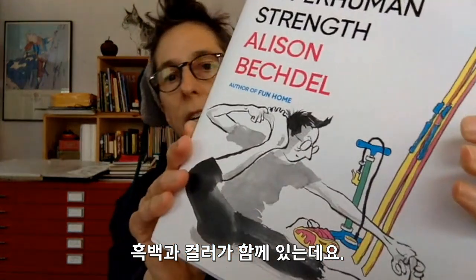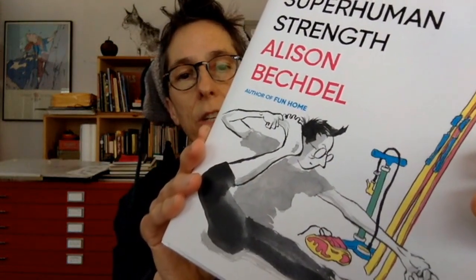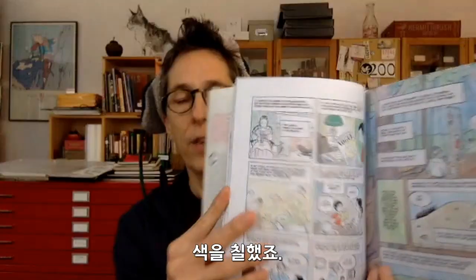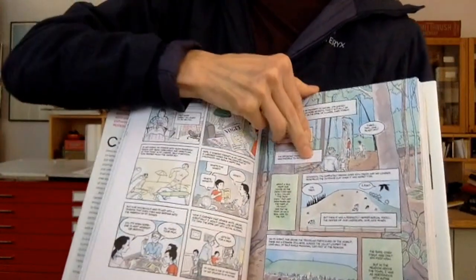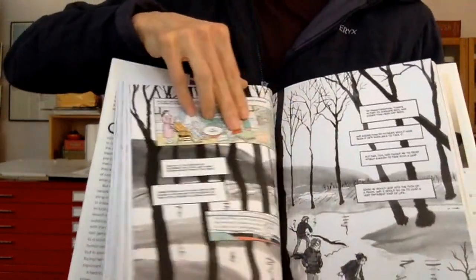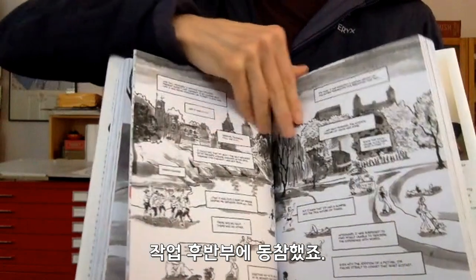But I do want to say one more thing about the cover, which is that it's a combination of black and white and color. The figure is in black and white done with a brush, done in this sumi-e, sort of faux sumi-e style, and the equipment is in pen and ink with full color. So this is my first book in full color. I didn't actually do the color. My partner Holly pitched in at the last minute to make that happen.